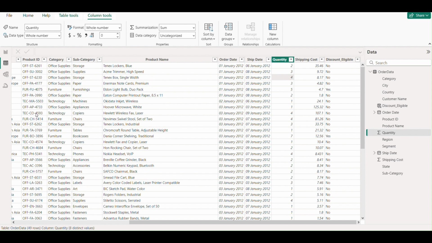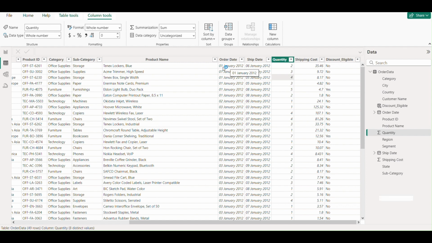Now we will see how the nested if function is used in Power BI. Let's say there is another condition: you want to classify based on the order date and the ship date. You want to classify whether an order is high priority, low priority, or medium priority. Based on this, you want to assign labels to each order, based on the number of days between the order date and the ship date.